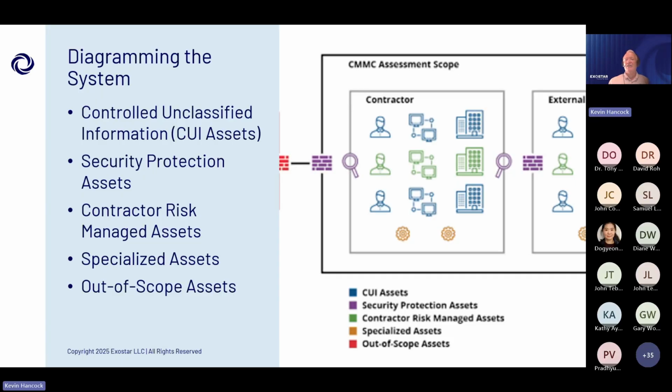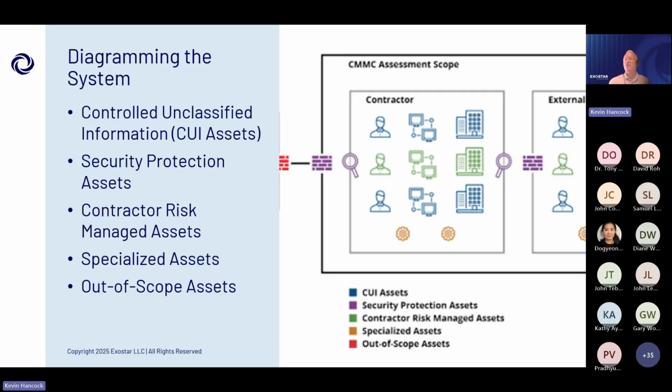You're also going to want to diagram that system. You want to create a network diagram or a process flow diagram, because even though we often think only about our computer systems and applications that might store, process, or transmit CUI, many of you may also have physical systems, physical controls, physical storage devices, file cabinets, etc., where these drawings are stored, where people access them, how people access them, what rooms they're allowed in, etc. And all of those things go into this overall diagram of the system.